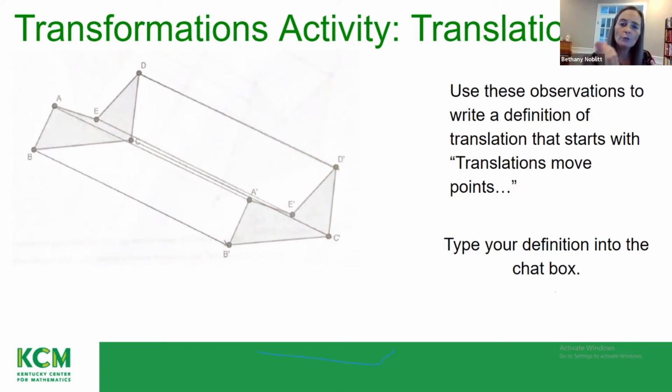So maybe you worked through this a few weeks ago, and you have a definition, or maybe you're just looking at it now and thinking, based on those observations, what your definition might be. So again, if you don't mind, take a couple seconds and type in the chat box what your definition might be for a translation. It should start: translations move points, how? So take a moment and maybe type in a definition for translation in the chat box.